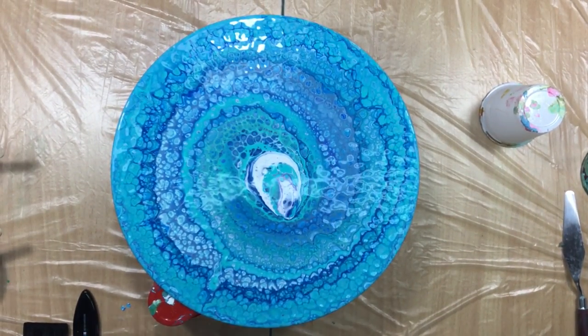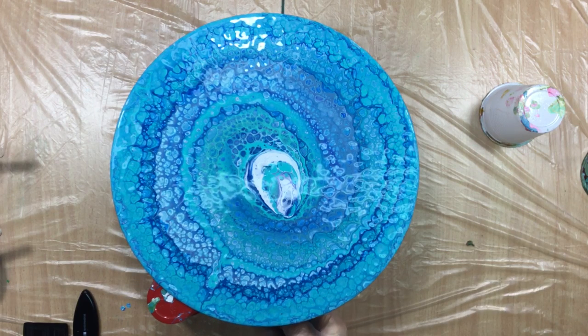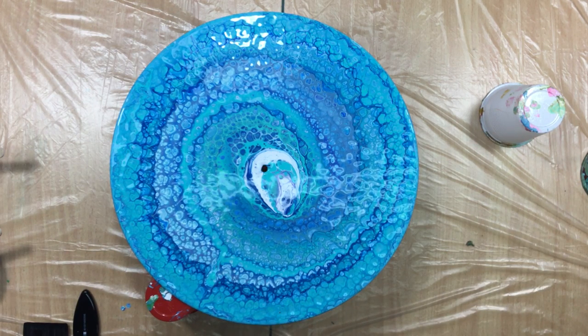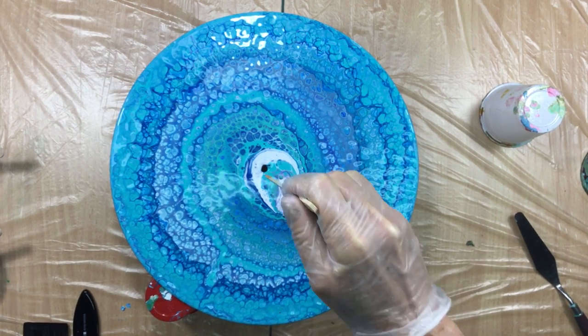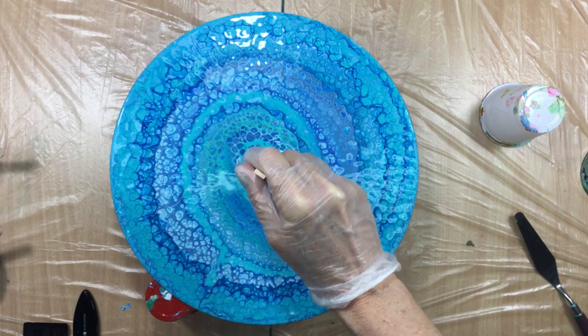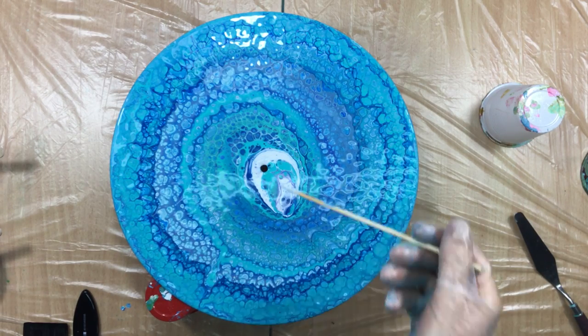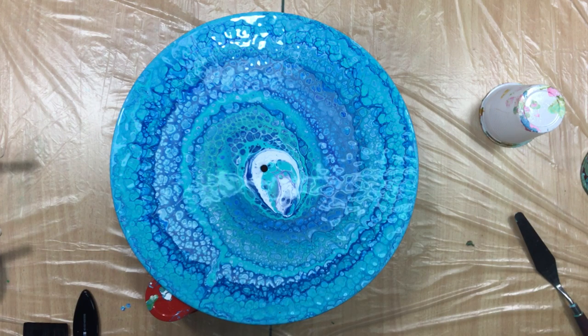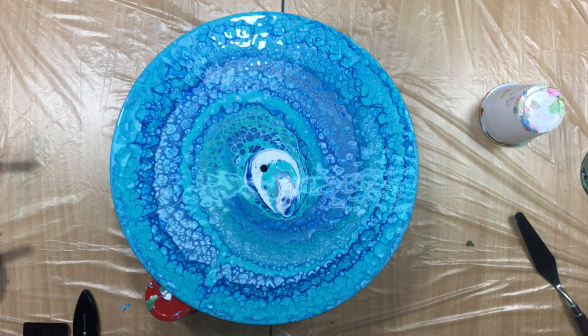What I do like is I want to see if I can get underneath to get that hole open, because I'd like to make this one into a clock - I have a lot of those movements. I am totally mesmerized - I didn't even have to torch it. If I hadn't torched it it would have been just as beautiful. With torching I got a little bit of cells popping up here and there, but this is really something.